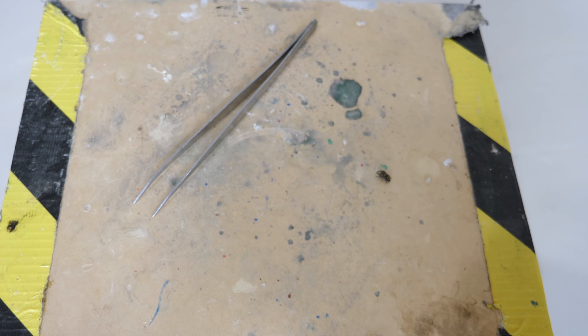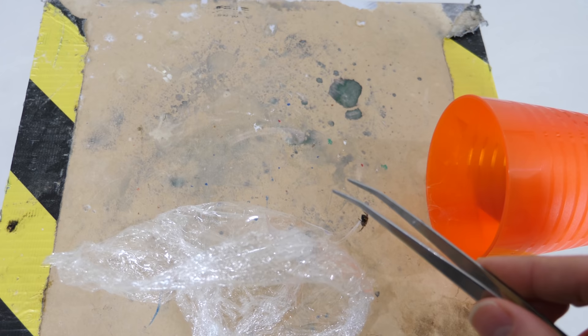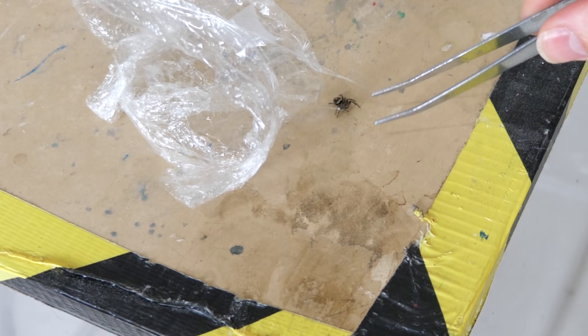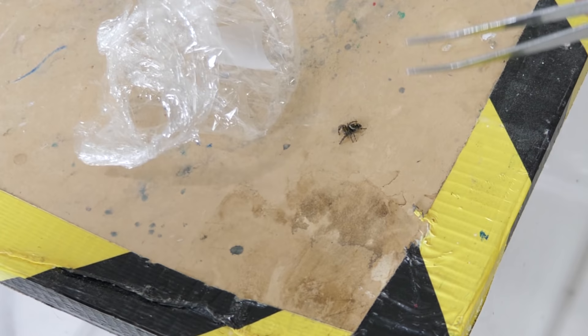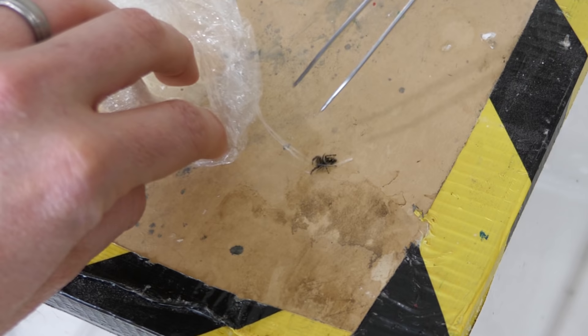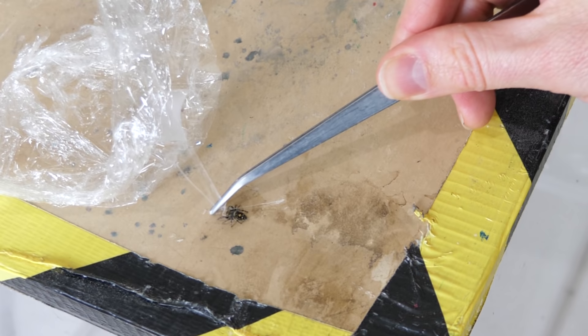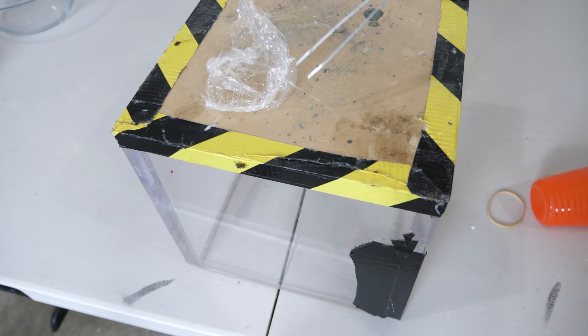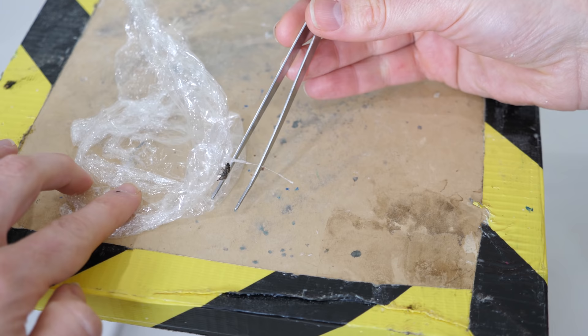Okay, I have it hooked on the web. It's caught in its web. It seems to have no problem in its web here. This is its own web that I'm wrapping around it. Interesting — it seems to not be sticky at all. Look how much it's sticking to my tweezers here — I just touch it and it sticks. But when I put it on the spider, it doesn't do anything. This is so weird — it can't get stuck in its own web.